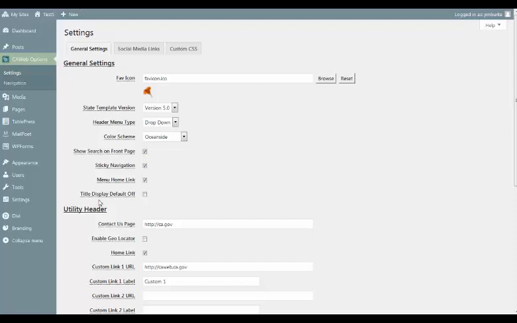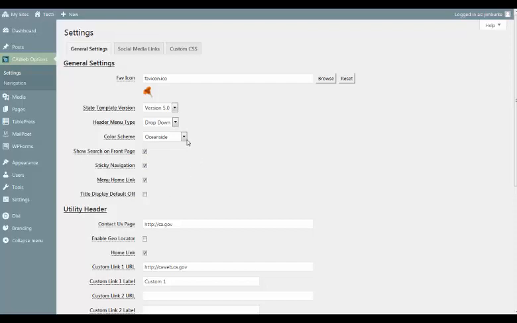And then the next piece is title display default off. This is actually when you open up a new page or a new post, whatever you have this set to. So if you have it turned off, then the setting for each new page will be for the title display to be turned off. It will not do anything to any existing pages, but it will control any new page. So you either want it on or off as a default, but you can certainly then go in and change it at an individual page level as well.